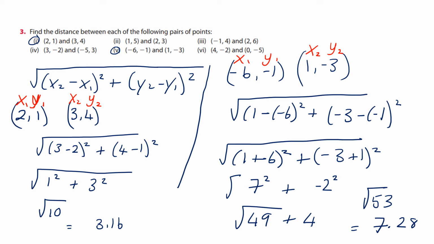So whenever you're putting in your values and they have a negative, it's really, really important to put them into a little bracket, so you have the minus 6 in a bracket, and that'll remind you to multiply the minus by the minus there. Remember that minus is part of the formula, so that has to stay in there, and then that minus comes from the number. So that's why you have a double minus there, which will change into a positive. Okay, so that's a brief look at the distance formula.